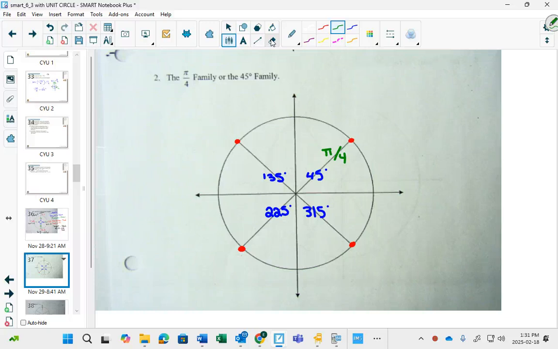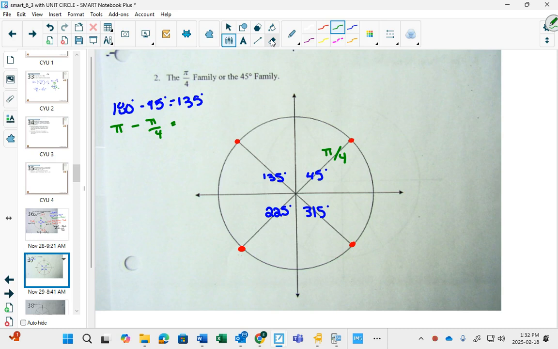So that's pi over 4, and I want to find this one. Okay? How did we find it in degrees? Right? You took 180 degrees and minus your reference angle of 45 degrees, and you got 135 degrees. In radians, we do the same math, we just think in a different unit. So if my reference angle is pi over 4 instead of 45 degrees, instead of doing 180, I would do pi minus my reference angle and figure out what that's equal to.